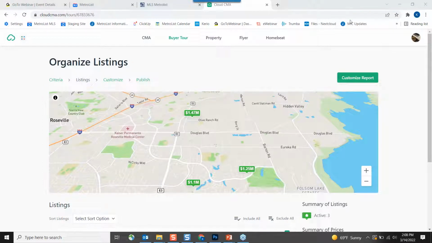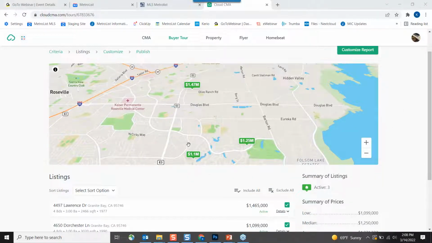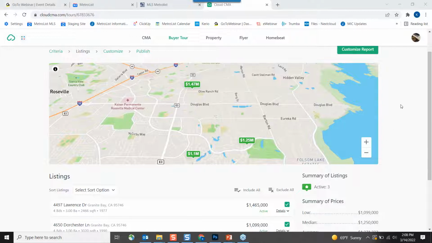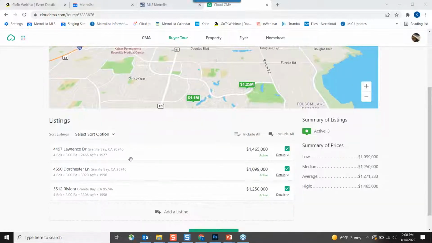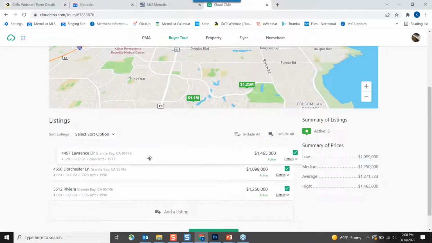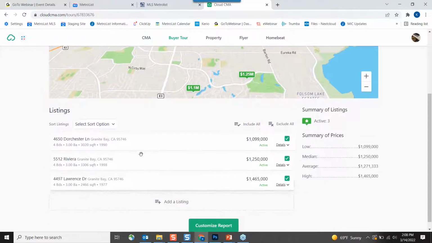Super. Okay, so this is the next step, the listing step, where we get to come in and we'll have a nice map view of all the active listings we'll be visiting, so we can have these in any specific order that we'd like. Maybe we're meeting at the Starbucks over here off of Douglas on the corner, and I want to go ahead and start kind of work my way back. So I need to change these listings around a bit. But to do that, you guys, it's super simple. I'm just clicking on these boxes, these white highlighted boxes with the listing information and the address, and I'm sliding them up or down. So that's how I can start to arrange my tour from start to finish, for example.